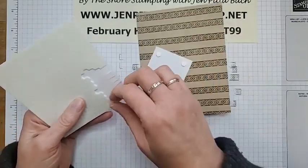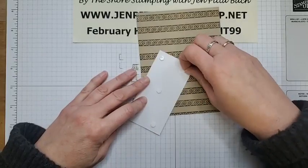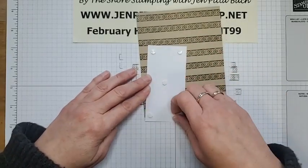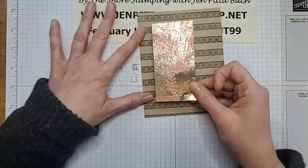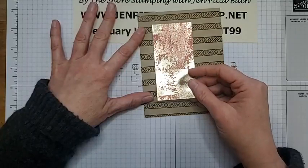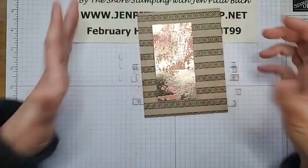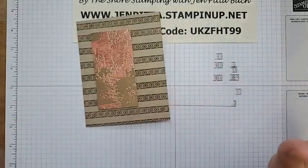I just had to order a whole bunch of dimensionals and adhesives because I have adhesives actually, but I forgot to take them from the box that's in my closet at home from the weekend. So I don't have any runner here. And my dimensionals are like almost out of stock. I didn't even remember to stock them for the weekend last weekend, so it's very bad.